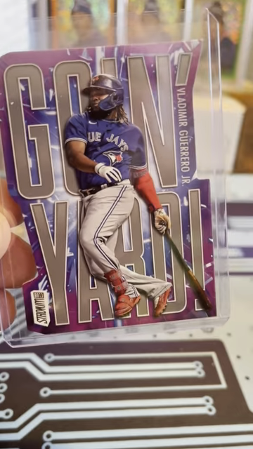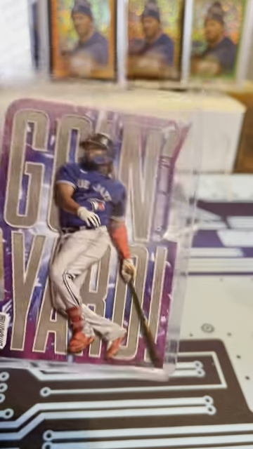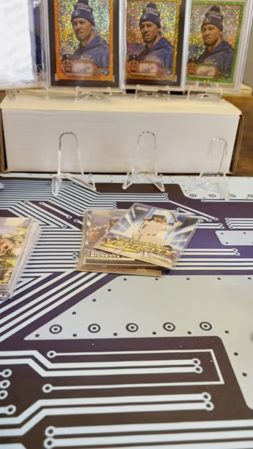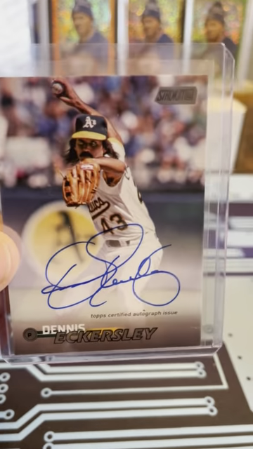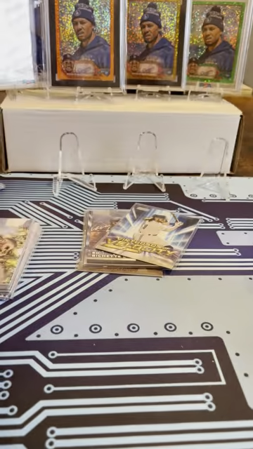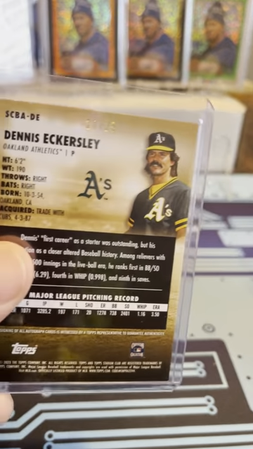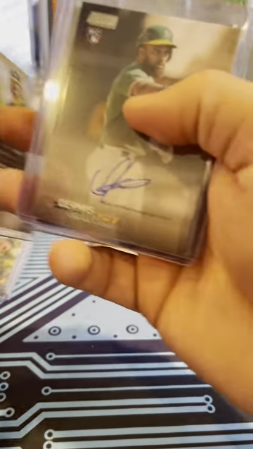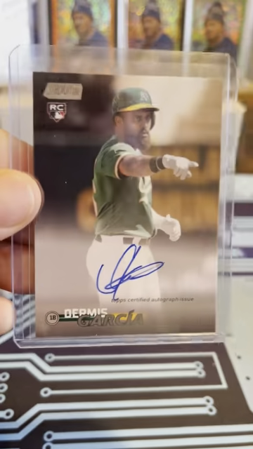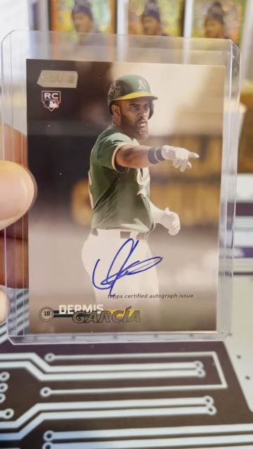Vladdy Jr., going yard. Guys, if you don't know, he made the cover of one of the video games that are coming out. Dennis Eckersley, numbered to 25. Man, this is the numbered card. Check it out. Boom. 20 of 25. I don't know if you can see it there. You can see it pretty good there. 20 of 25. We'll look these all up. I'll tell you the prices in the comments.